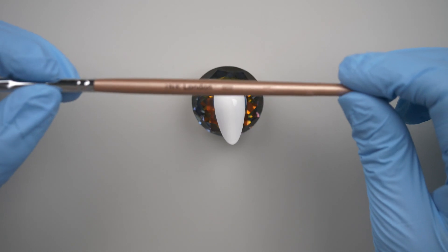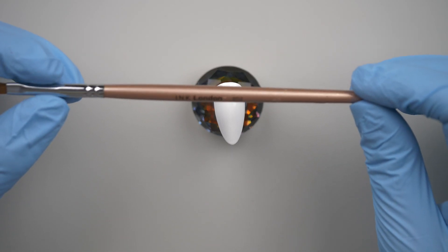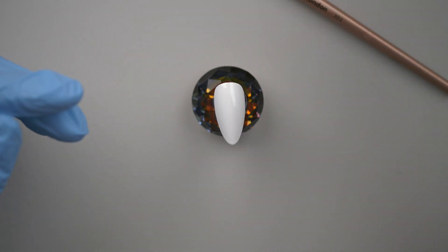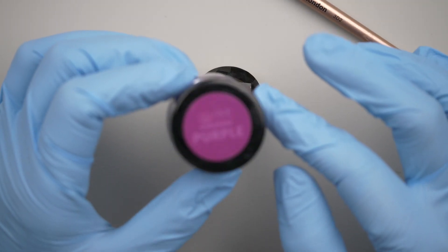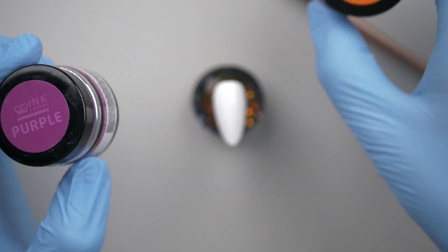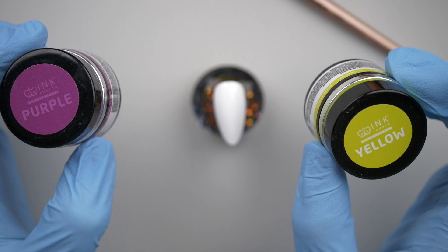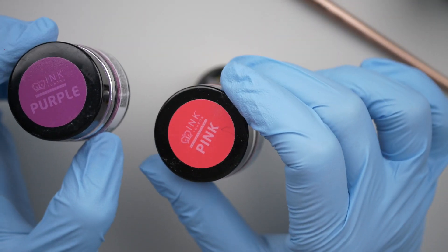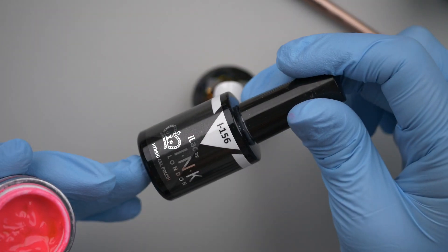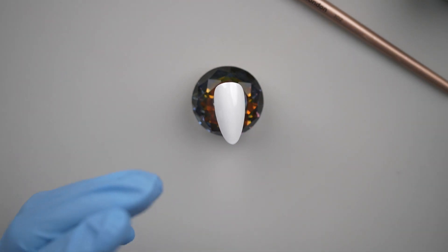So I'm going to do two designs. For this first one I'm going to use an extra brush — this is the 3D2 brush that I've used for all sorts of things, but you can use whatever brush you want. I'm going to use the neon gel paints, so I'm going to use purple, orange, yellow, and pink. There are other ones too — a green one, a blue one, a hot pink one — so use whatever you want. I have already done two coats.